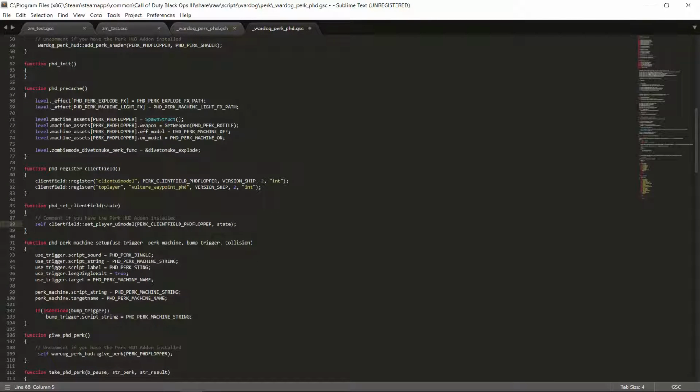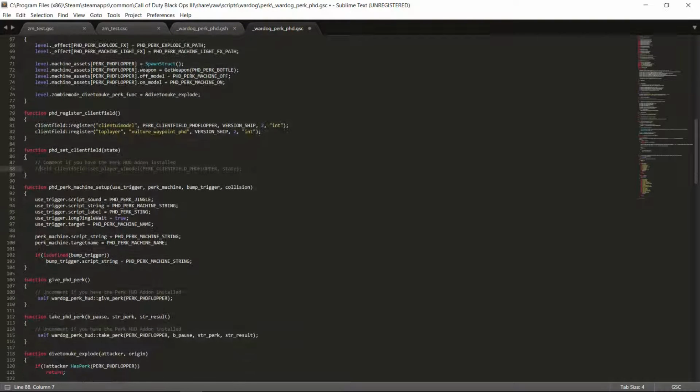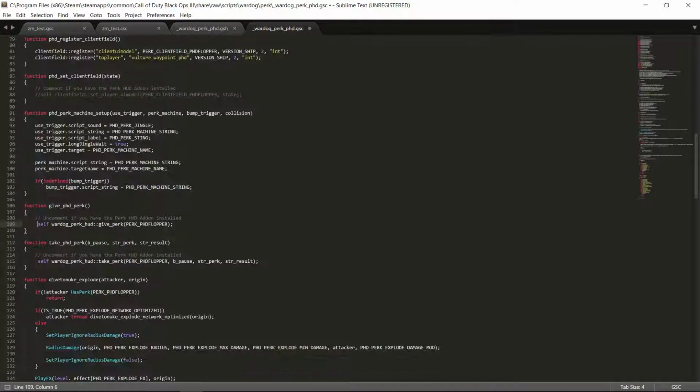So where it says comment if you have Perk Hud, so you're going to comment that in. So you're going to do 2 slashes. Then you're going to come down here to where it says function give PhD Perk Machine. There will be 2 slashes in front of it, so you're going to delete those.